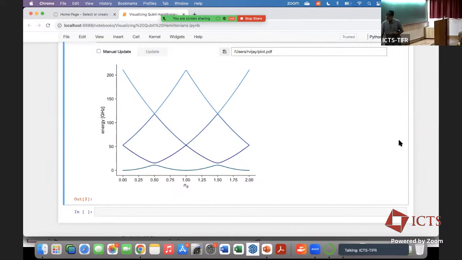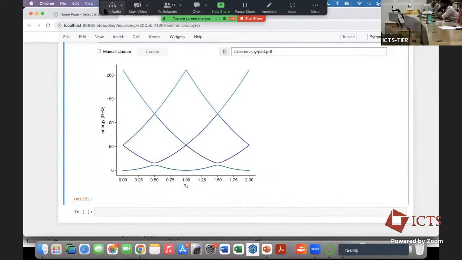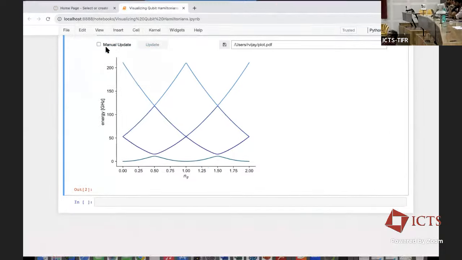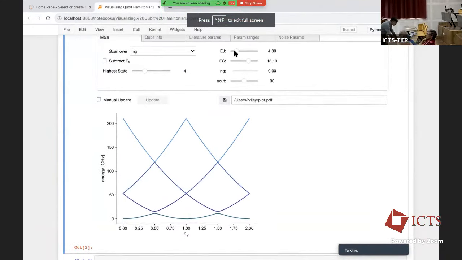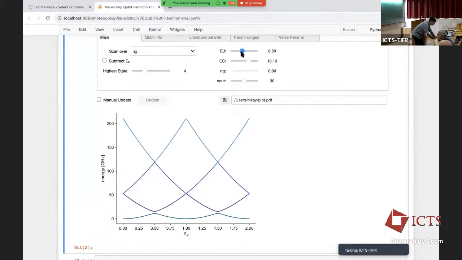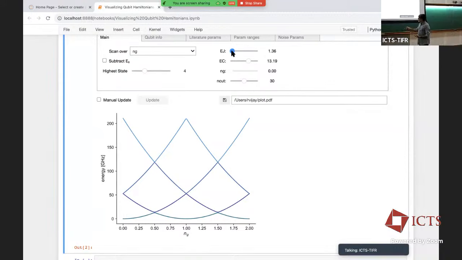So here you can see this a little bit more clearly. You can see the outline of these parabolas here. And then there's a gap opening up, which is basically related to this Josephson tunneling. And I can now show you, if I change the Josephson energy here, the gap opens up. And if I make it smaller, the gap becomes smaller. So as EJ becomes small compared to EC, this becomes more and more in the charging regime, where the quantum states can really be thought of as discrete charge states, but not near this point.